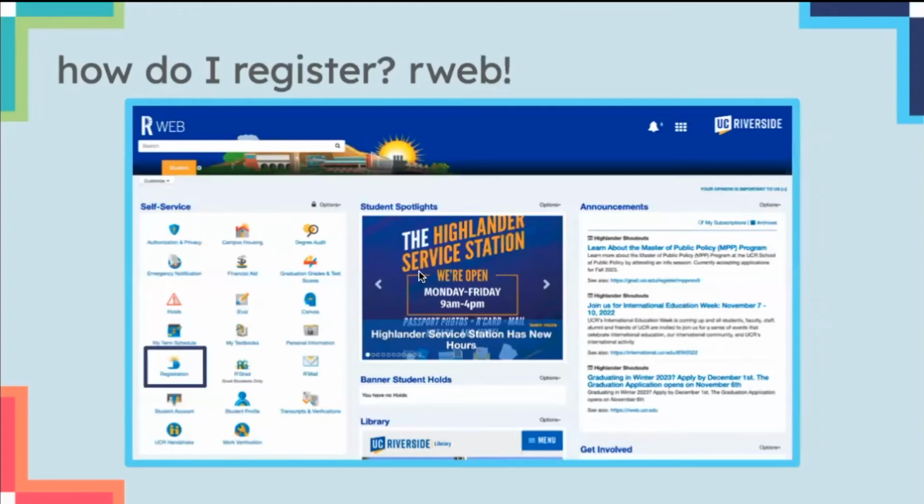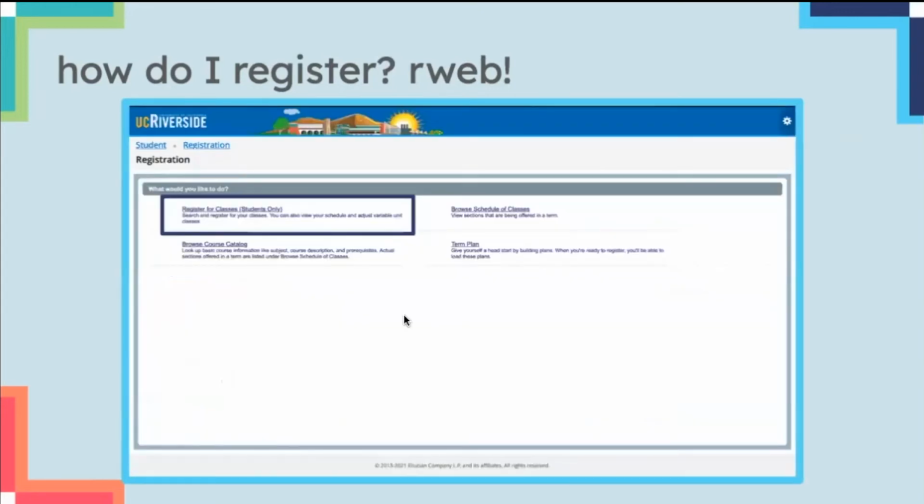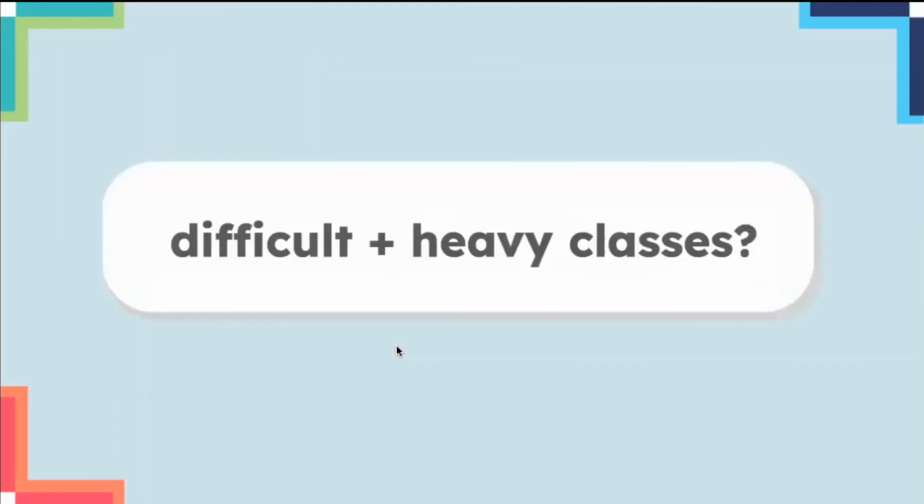Okay, so then we come on to how to register, right? Same concept as we kind of walked through before, where we just go to our web, click on registration, and then on the next slide, you guys will be greeted with what happens when we click on registration. And before we went to the bottom right-hand corner, except this time we're going to go to the top left-hand corner, which is the register section. And then from there, we'll be able to upload a term plan, or if you guys haven't, then you guys will be able to manually add the classes in as well. Yeah, so let's go ahead. Let's go to the next slide.